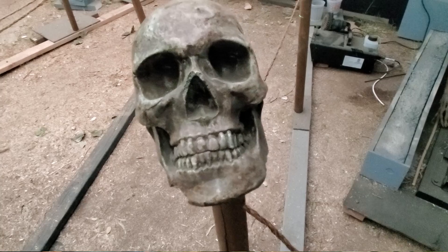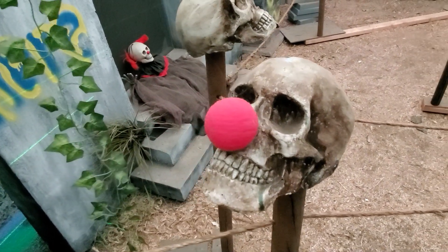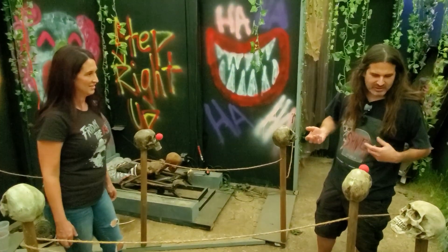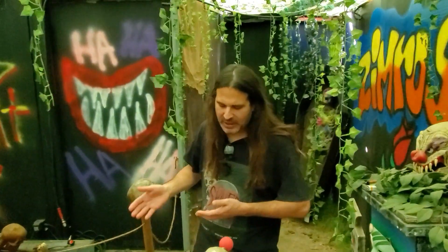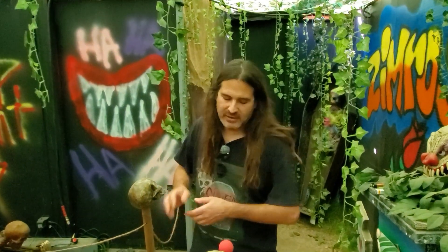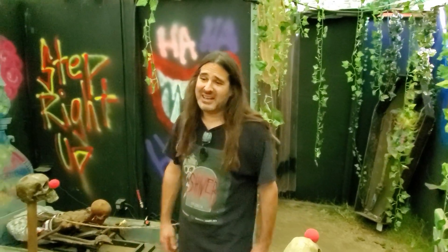Are all these skulls from the same mold? Yep, all from the same mold, but you can see a lot of different characteristics to them. I like to put the clown noses on them. We wanted them to look a little different than just aged — we wanted them to look swampy and mossy. So we did white paint as the base coat, then a layer of green stain, then an espresso stain. You get some green tones. You don't really see it a ton in the dark, but it's something we wanted to do.